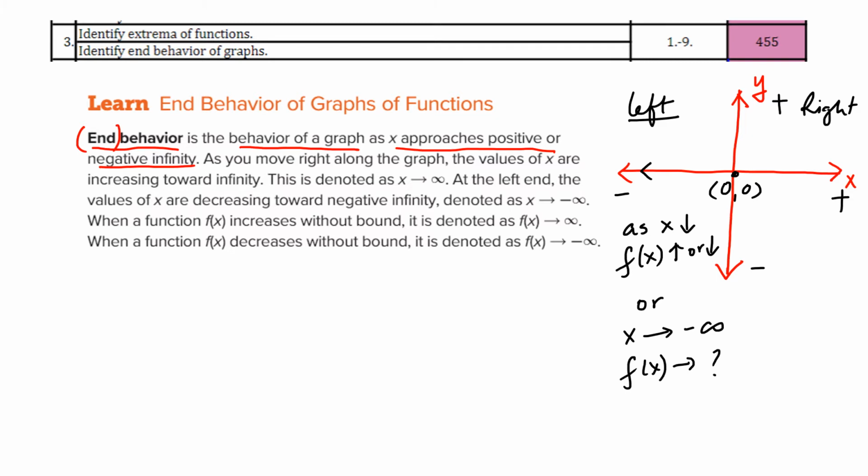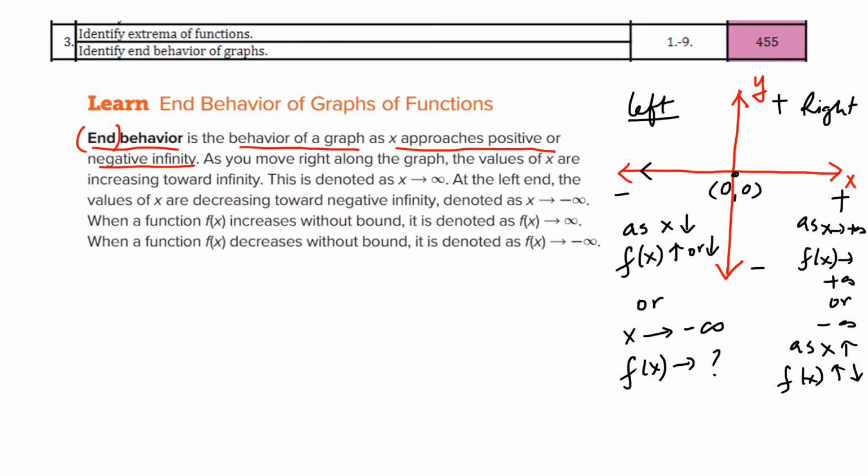So how the graph is going to behave at the left endpoint will tell you the answer here. And for the right, as x is going to plus infinity, where is f(x) going? Is it going to plus infinity or minus infinity? That's what you need to say. So as x is increasing, how is your f(x) behaving? Is it increasing? Is it decreasing? It depends upon the graph which is given, and we'll use the graph, as you will see in the questions to come, to predict end behavior.